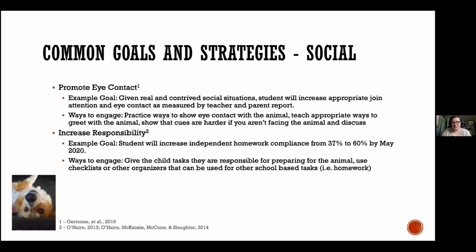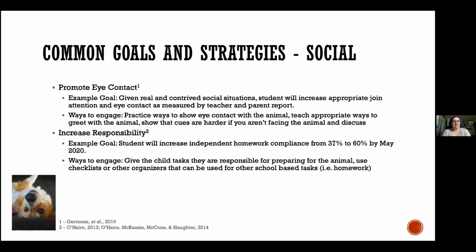Some dogs are really, really well behaved, and this might not be an issue for that dog, but my dog, if you turn around and you're facing back to him and try to give him a cue, he typically is less responsive. And so it opens up, again, the ability to talk about, like, when you're in class and you never look up at the teacher, maybe the teacher doesn't think that you're listening. And so teaching some of those skills on how to demonstrate attention and demonstrate focus that are socially appropriate could really benefit.